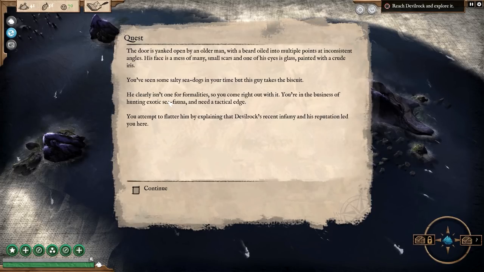He clearly isn't one for formality, so you come right out with it. You're in the business of hunting exotic sea fauna and need a tactical edge. You attempt to flatter him by explaining that Devilrock's recent infamy and his reputation led you here.